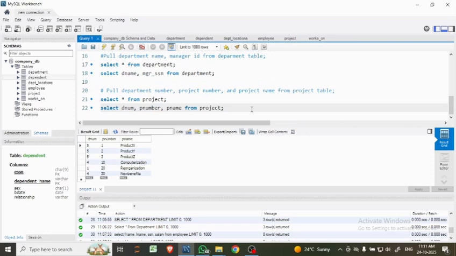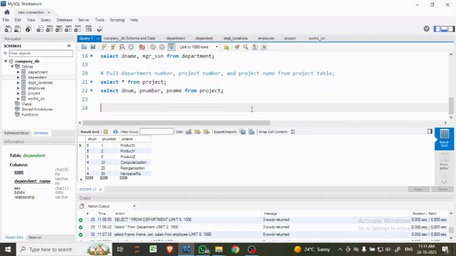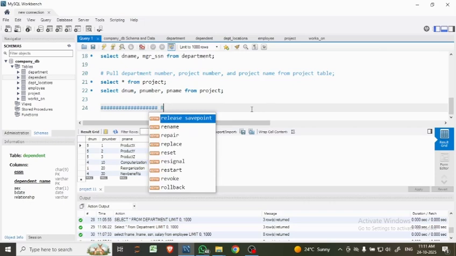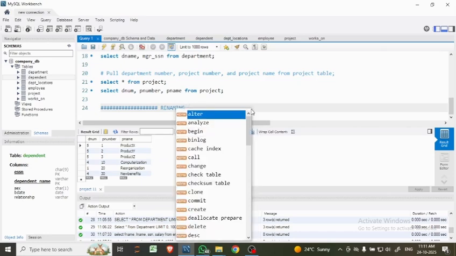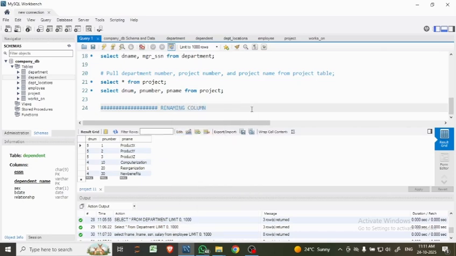Now we will learn how to rename a column, or renaming a column in the output.